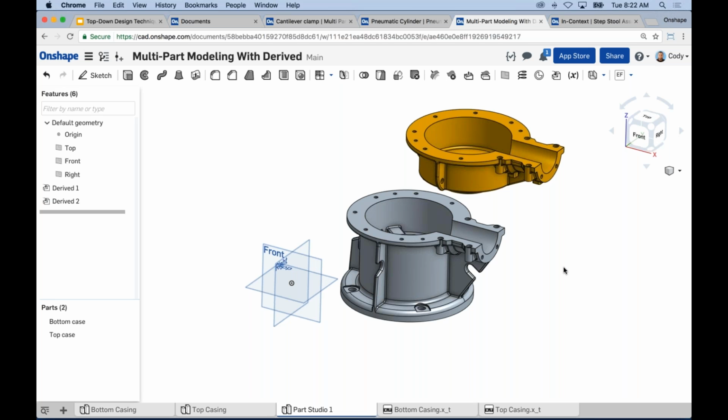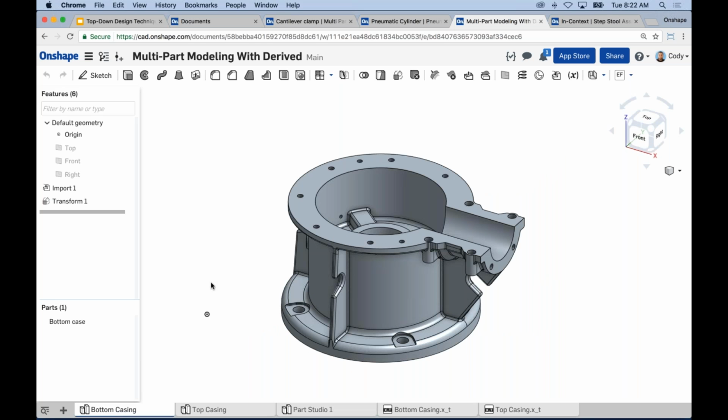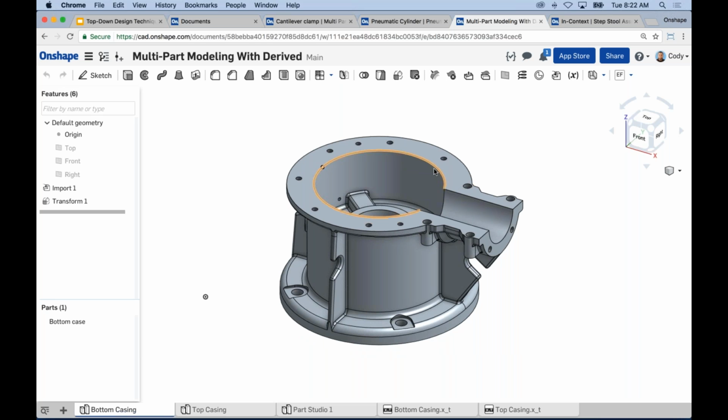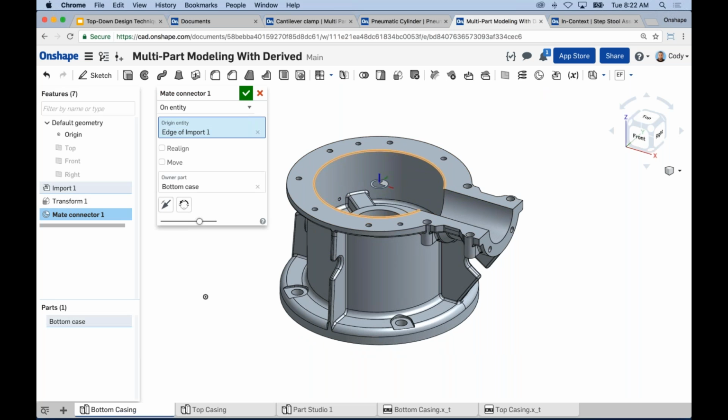Now, transform with mate connectors means you need a mate connector. So step one in this process is creating the mate connectors. What I'm going to do is go back to the bottom casing. I'm going to create a mate connector in this Part Studio. The main reason for that is if I happen to insert this anywhere else, the mate connector will go with it. Right? So I'm going to insert the mate connector in this Part Studio, right here at the center of this part.